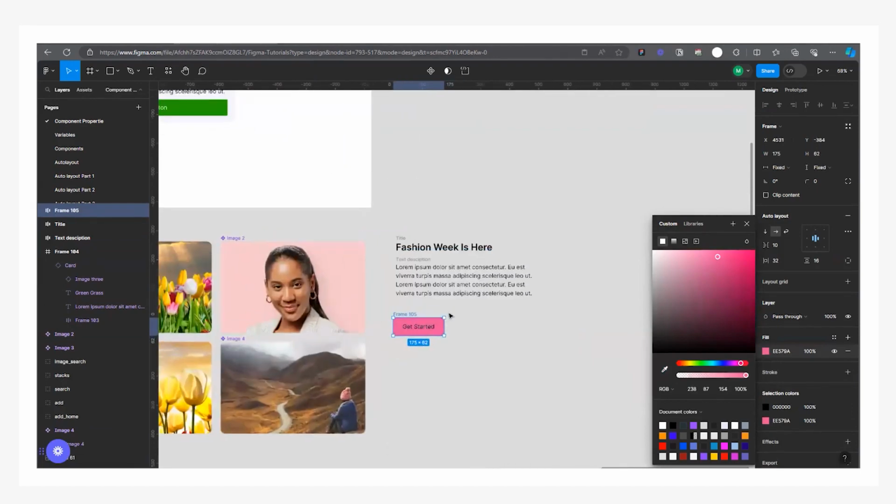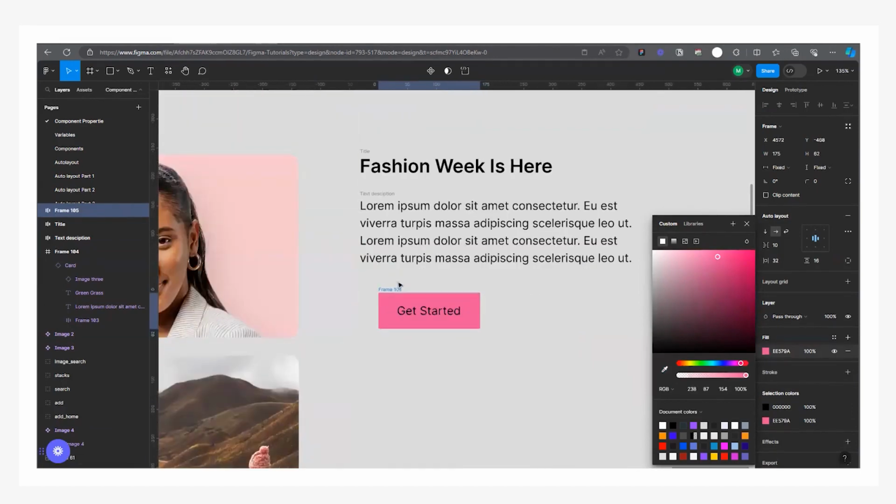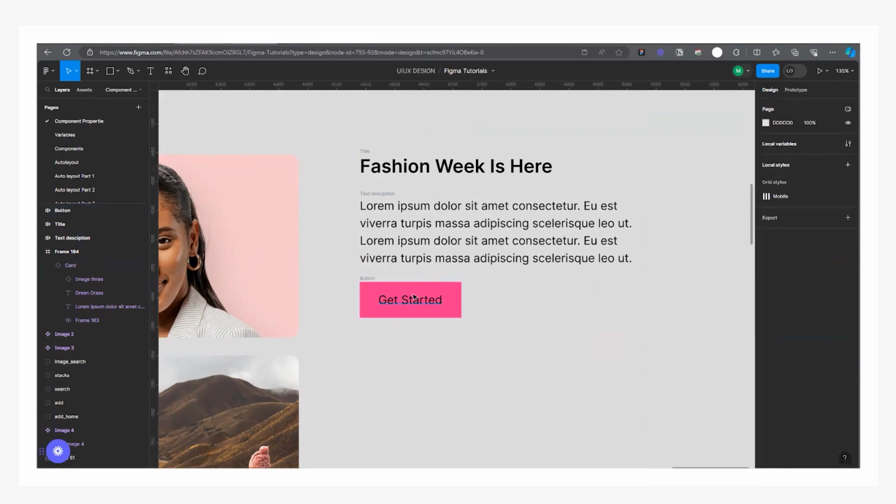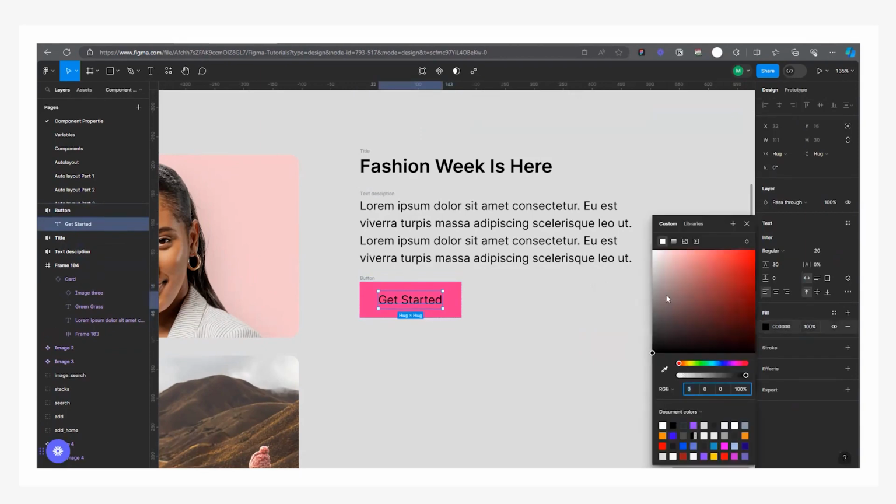So that's one of the ways you come up with color if you don't know the color to use for your design. And also you need to think of industry standards, what colors are used in the industry. So I think in my subsequent videos I also need to talk about color. So call this button. And now that we've done that, I think white will come out much better.